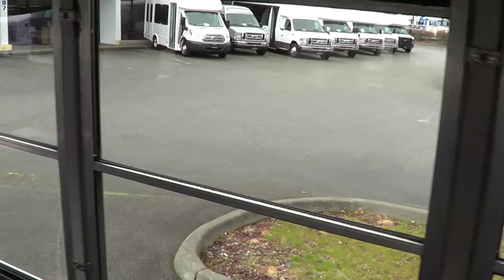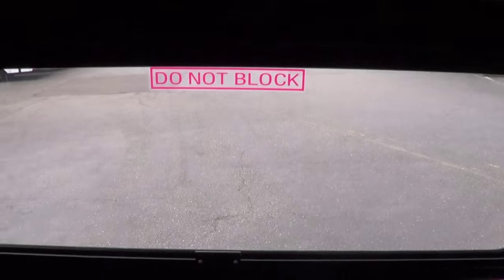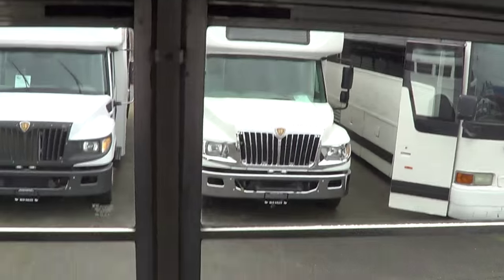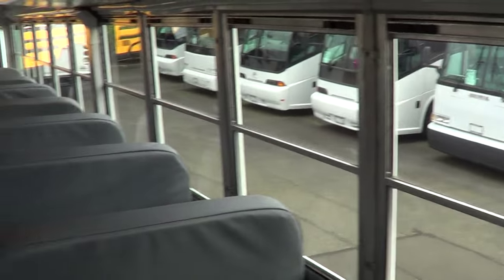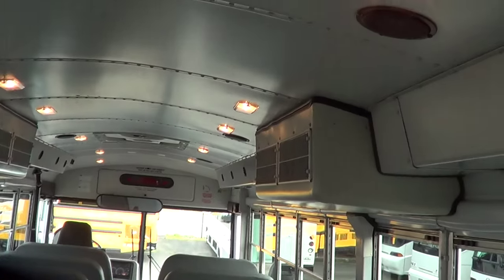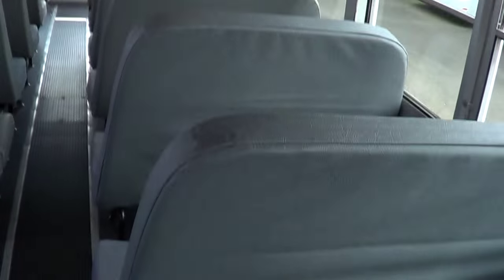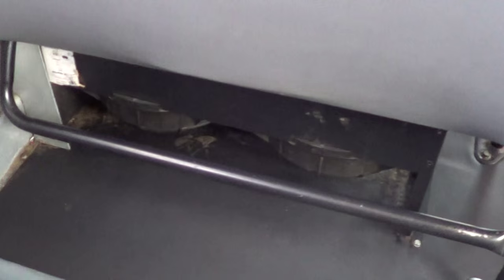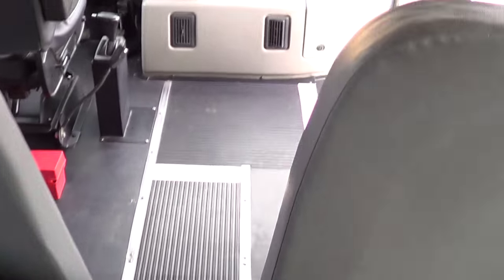There's an emergency exit midship side door with a really, really annoying buzzer. Tinted passenger windows — all the glass looks to be in primo shape throughout. Rear emergency exit right back here, and a rear engine. I tell you what, I love rear engines. Emergency roof hatch front and rear, looks like we've got about six speakers going through the roof. Front engine buses can be a little over the top for the driver, but I love rear engines. Passenger heat underneath right down there, and the floor looks to be in really, really good shape.